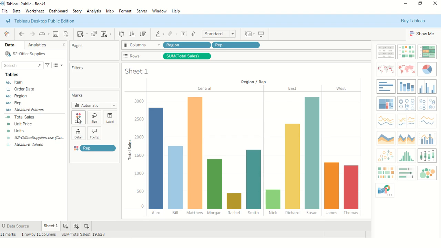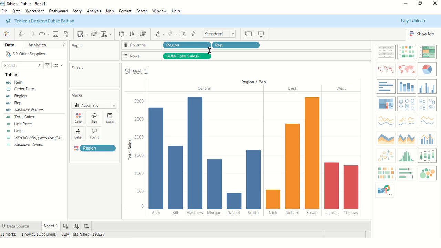Okay, now I'm going to look for ways to make the information easier to read by region. So I'm going to use the color bars to color by region. I'm going to take the region, hold down shift and drag. Okay, great. I like this better. So now the colors are by region, and I like that a lot better. So moving on.